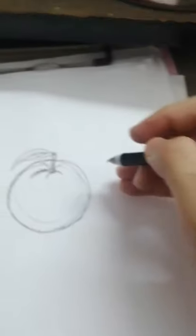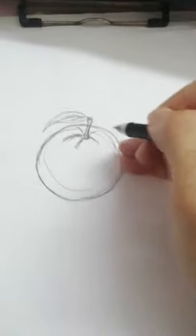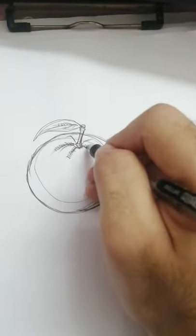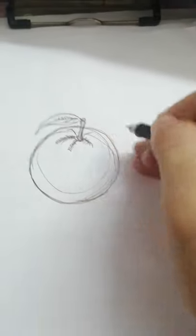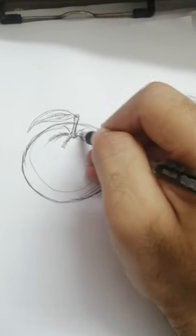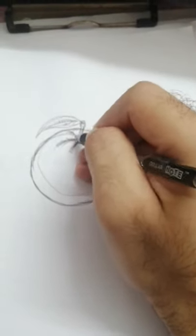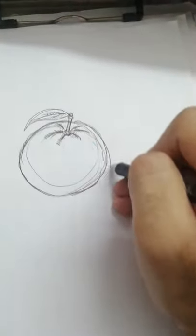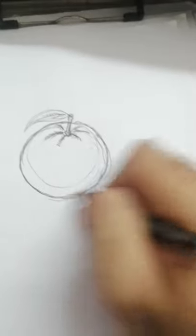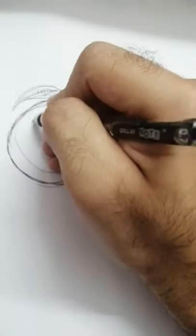Just adding hatching details, this and this, and then a little bit of this. But that's not enough. I have to add another one. Some more things. Let's see what happens.